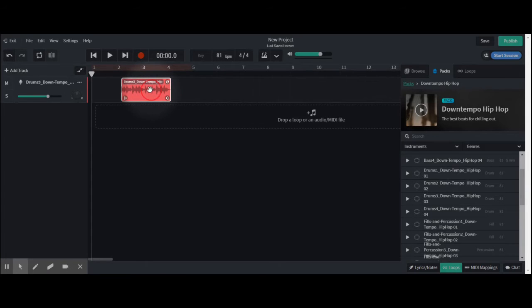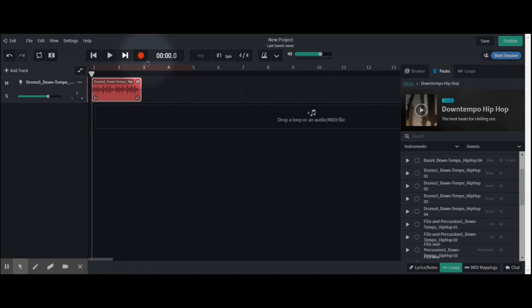Once it's on the DAW, I'm going to have to move it all the way over to the left-hand side, and I'll bring your attention to this section at the top of the page. This section at the top of the page is the tape transport: the rewind, the play, the fast forward, the record, and then there's the time.